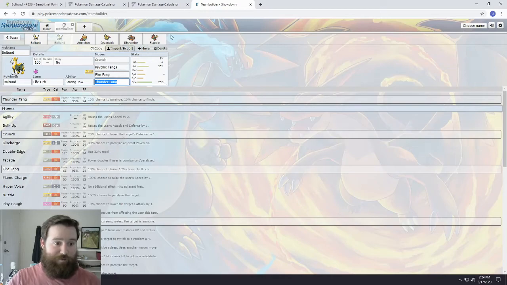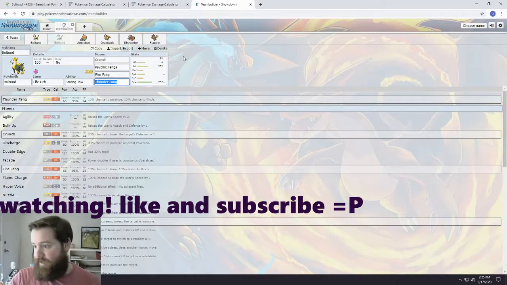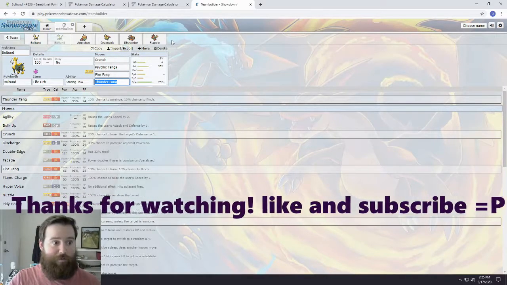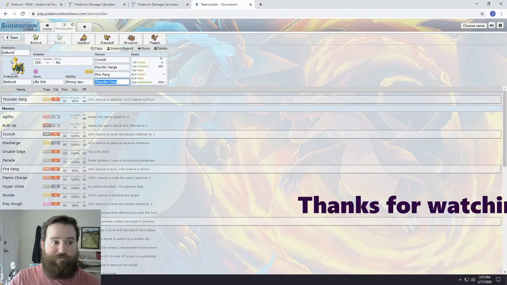I also have the moves here that he can use with his ability Strong Jaw and a Life Orb set. I still would run the Focus Sash in my opinion. I don't think the damage is worth the frailness that he has. And if I was trying to make one of these, I would probably try and include Nuzzle at least, if not Nuzzle and Electrify. But that's my thoughts on Boltund, and thanks for watching.